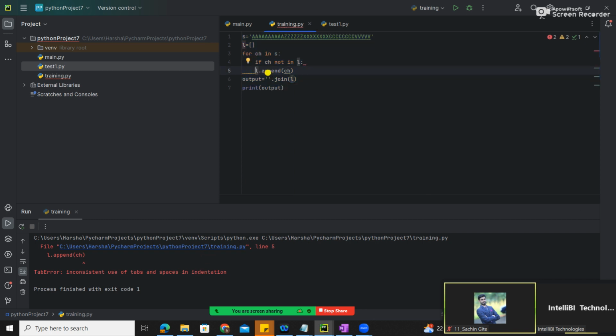Is it here? So I want to be inside this, right? Then I only have to give a tab. It is for inside this. This is actually correct. Okay, let me try this first. That's why I have to do it here only. It means I copy pasted from here.